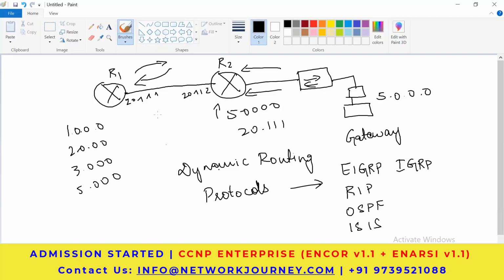These are the dynamic routing protocols that helped us exchange the routing information dynamically, automatically, without any intervention of the administrator. How did they do that? Let's study that through our slides.